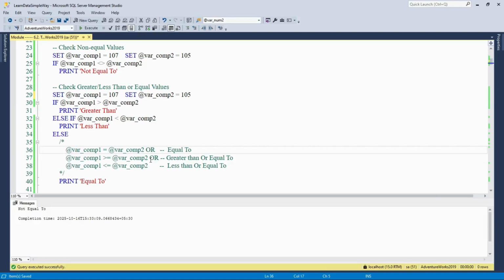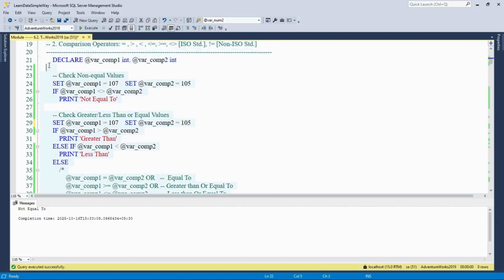So when it is in the else condition, meaning all three of these conditions are rightly compared, if you had the condition written like this, then also it will return the same result. And if you had the condition like greater than or equal to, or less than or equal to, then also it would return the same result. So all three of them will return the same result here in this else condition, which is equal to. Now here we have kept 107 and 105, so it will fall into the first condition, which is the greater than.